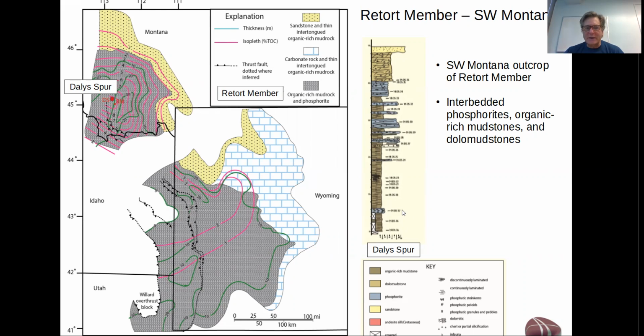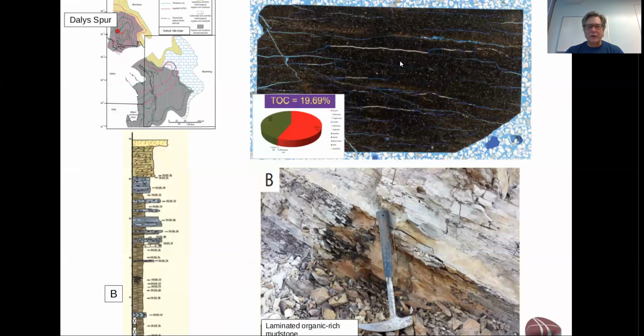It consists basically of 3 major lithofacies. We see an organic rich mudstone here in the kind of brown color. We see a series of phosphorites that have evidence of current activity and phosphogenesis here in the blue color. And then towards the top of the section, we see actually a different member. This is the phosphatic cherty mudstones of the overlying Tosi chert.